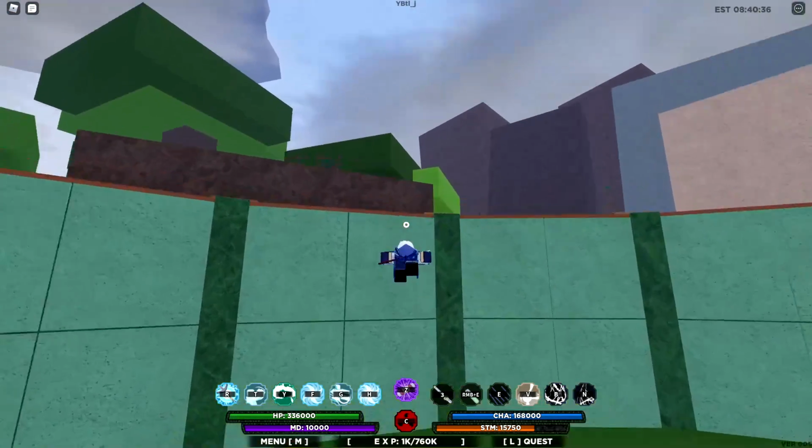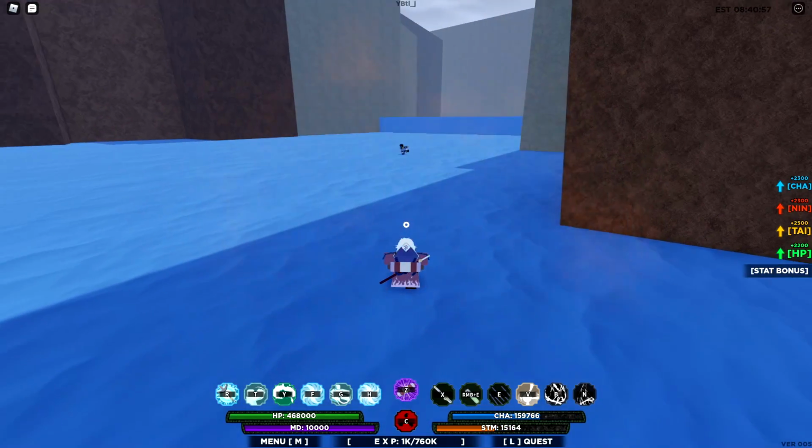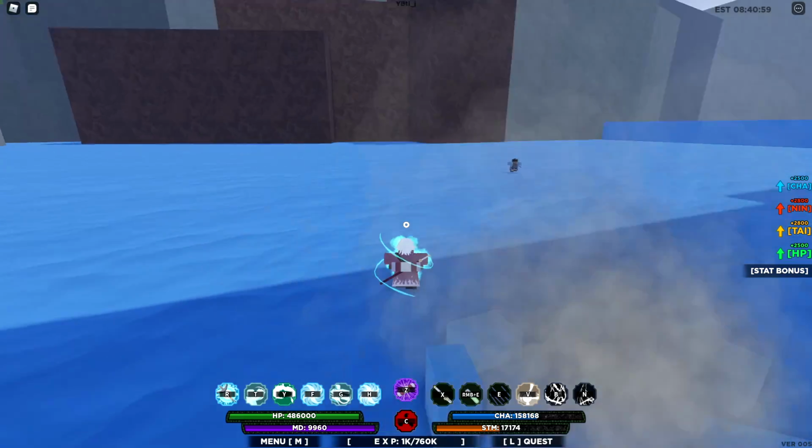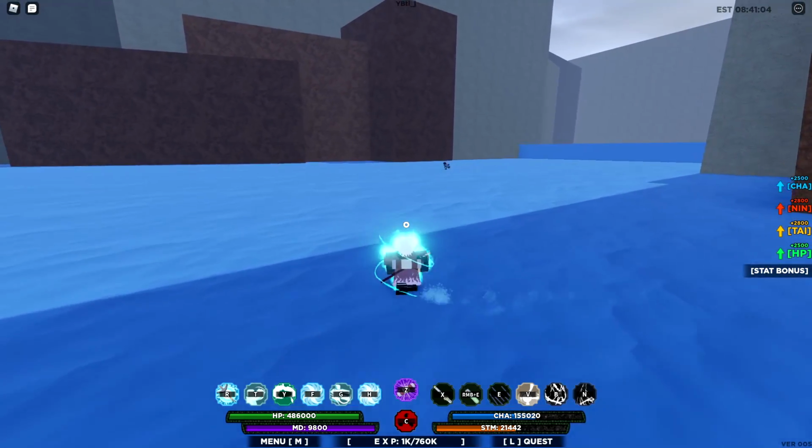Alright, let's fight in the water, because fights in here are too short. I feel so slow using Snake Sage, though. It's like so slow. Alright. 3, 2, 1, go.